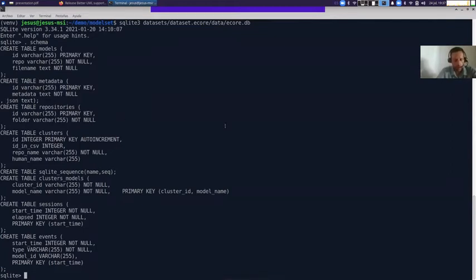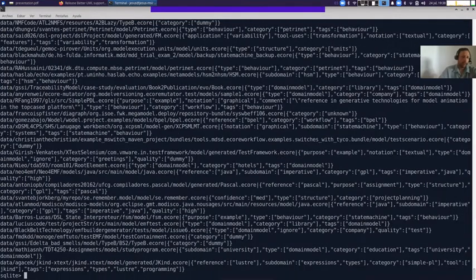So if we want to get all the models and the JSON metadata, we just need to create this query. First, we get the file name and the JSON data from models, joining with the metadata table on the ID column. So here are all the models with the metadata.